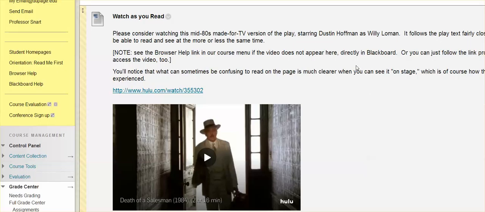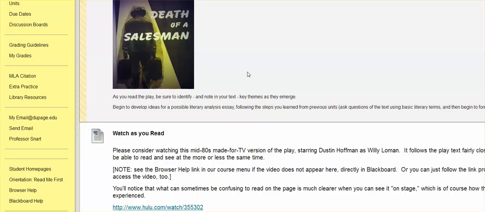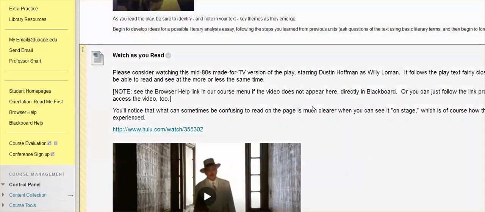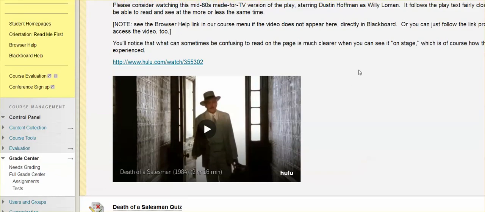So it's really easy to watch, and I think it makes what can sometimes be a confusing play, which features flashbacks and Willy Loman as a character who kind of exists in the past and the present at the same time, easier to follow. That can be a little confusing if you're just looking at it as words on a page. But when you see it, it's really not that complicated. Like I said before, it's meant to be looked at, not really read as a text. So I'm all for watching this movie version of it too.